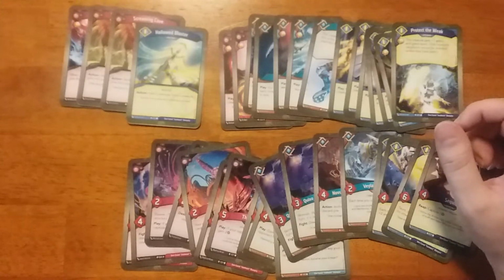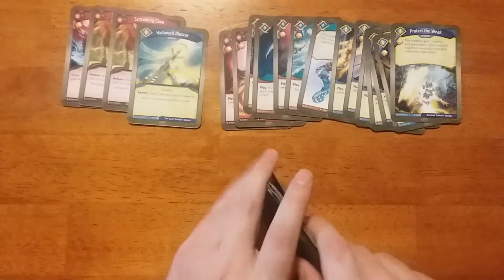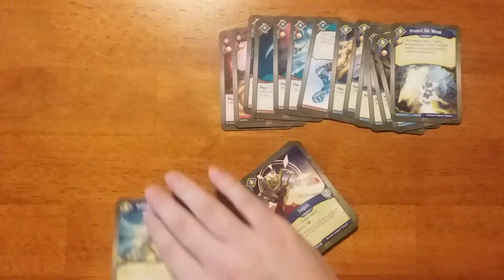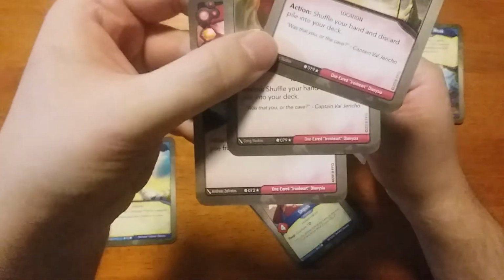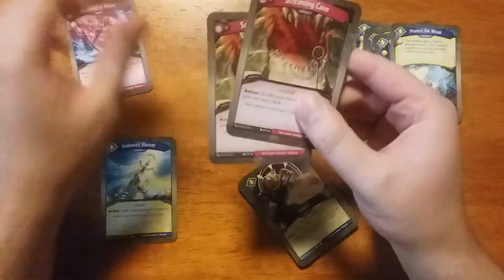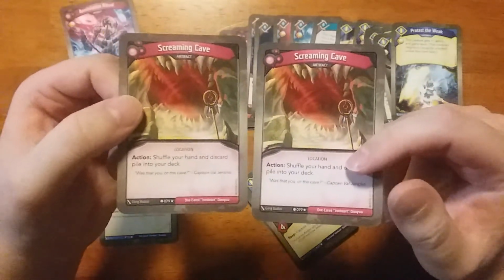Okay, there's a grand total of 5 rares in this deck, it looks like. I think that's the most I've gotten. And boy, yeah, most of them are in this. All 3 of the artifacts. And Screaming Cave seems nuts. I'm very interested in trying this thing out.